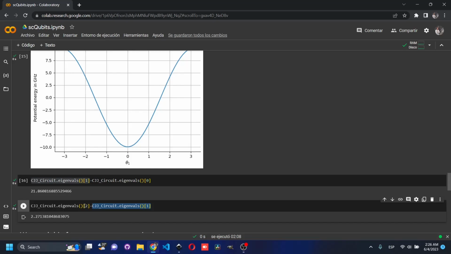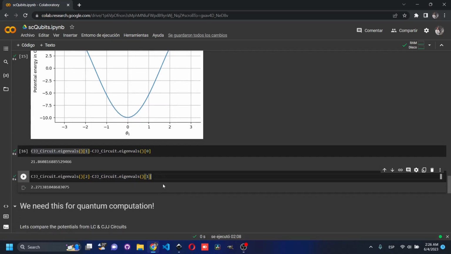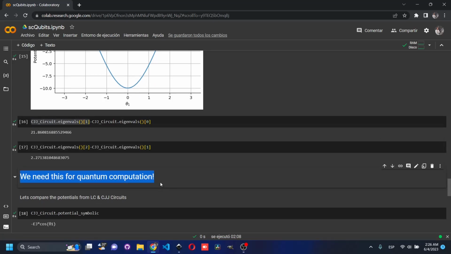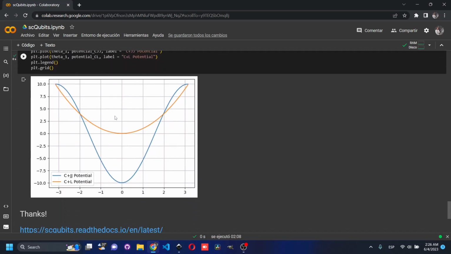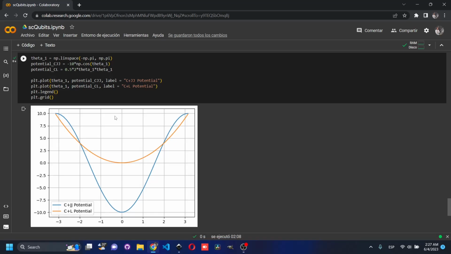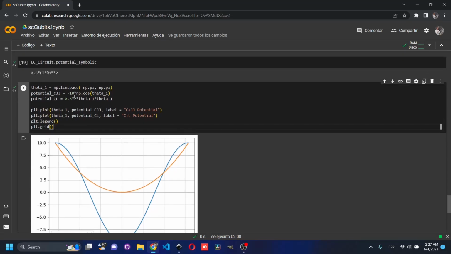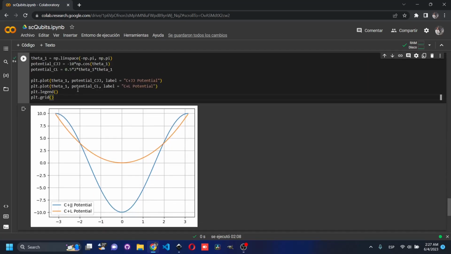So that's why we need a Josephson junction to do all these things related to quantum computation, because we now have two levels to do computation. Okay, as I said, we need this for quantum computation. Okay, great. Here we just try to compare the potential, and you can see one of these is pretty much like x squared, and the other one is like a sinusoidal sine, as you can see. That is why it's a non-linear way to calculate all of this, and we have all the difference.